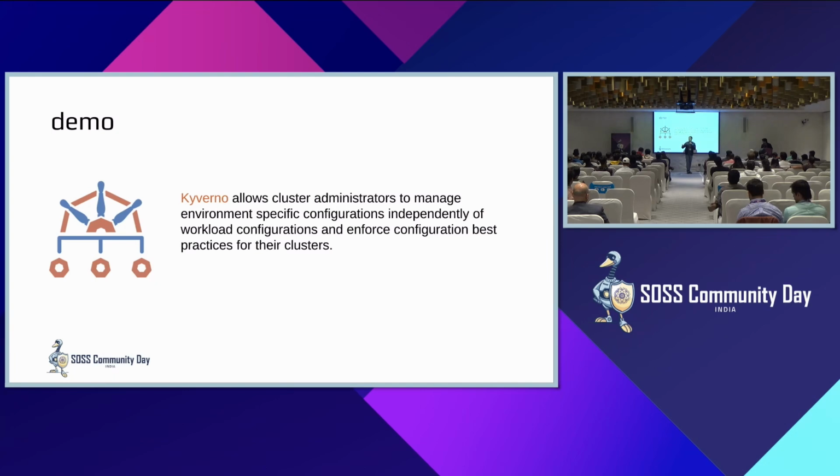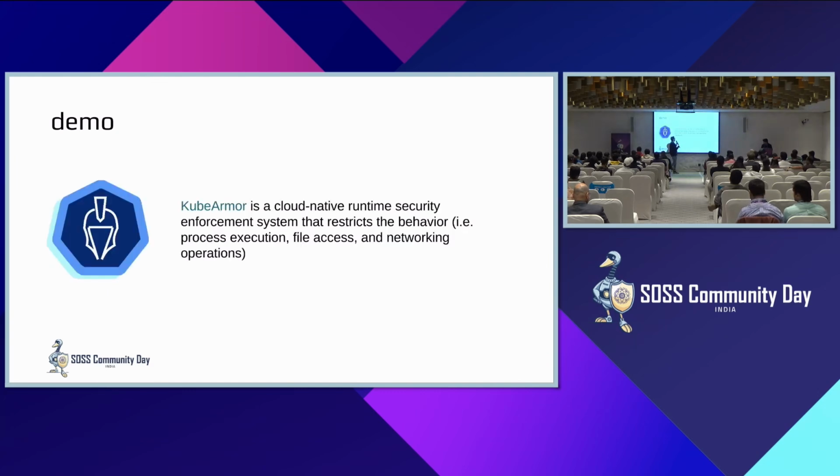When you apply your deployment configuration, it works at the admission level, seeing what is allowed and what is not. A simple example would be you are deploying your container with privileged access, and your operations person has applied a policy saying privileged containers are not allowed. So those kinds of things, it does its best, and we'll talk about how we are planning to leverage it. And finally, KubeArmor. Any show of hands knowing about KubeArmor? Oh, that's a lot. Thank you. I am a maintainer of KubeArmor, so that's good to hear. But in general, KubeArmor is a cloud-native runtime security enforcement system. What it does, we'll see in action right now.